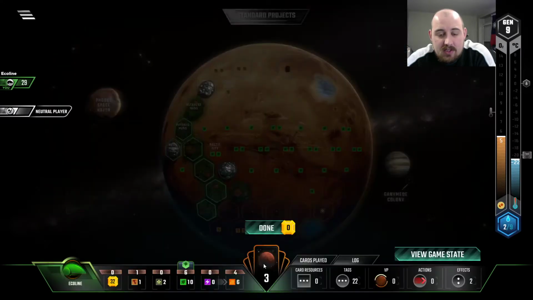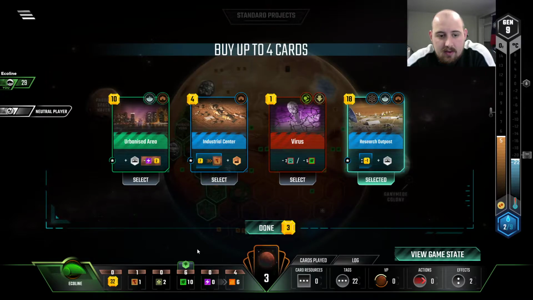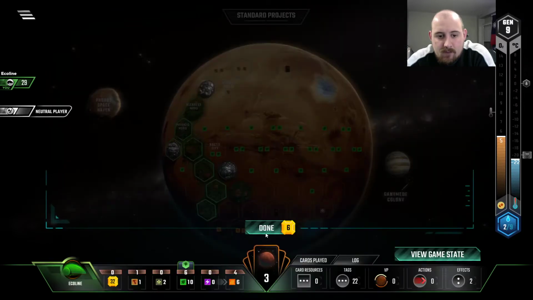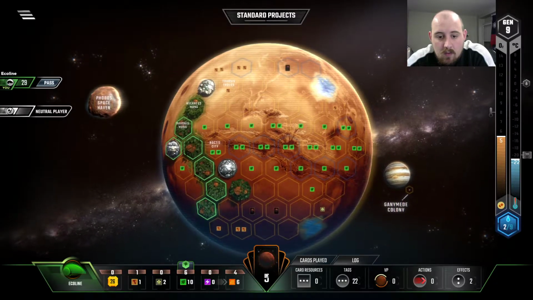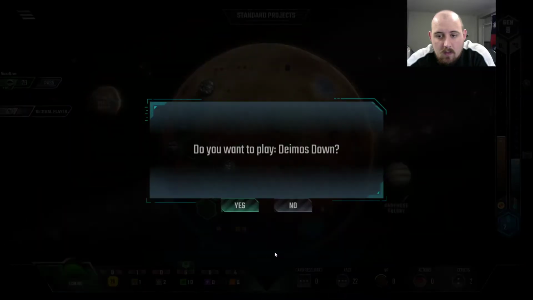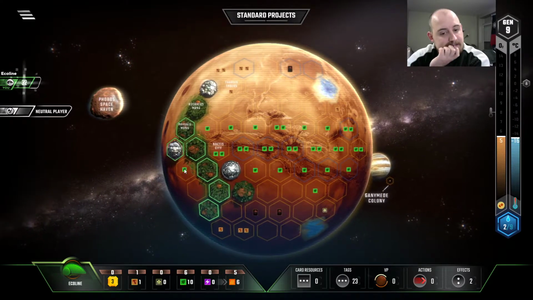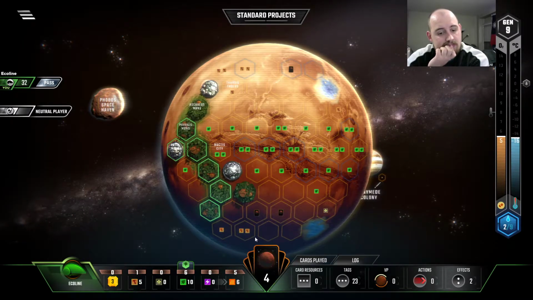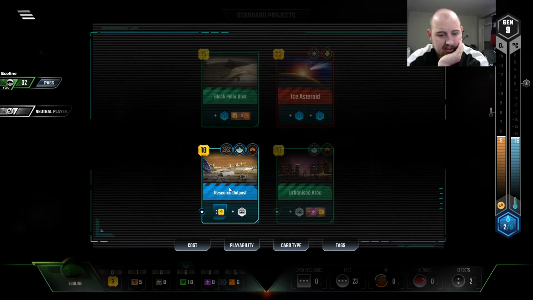Research outpost is good. And urbanized area is good. And we can still do Deimos down. Gives us a little bit of heat production. We can buy this? Oh yeah, what do you know?